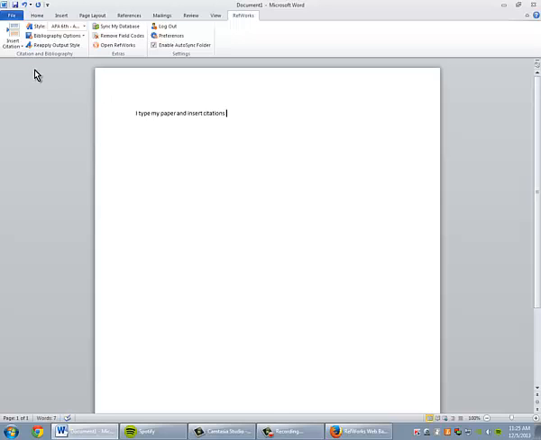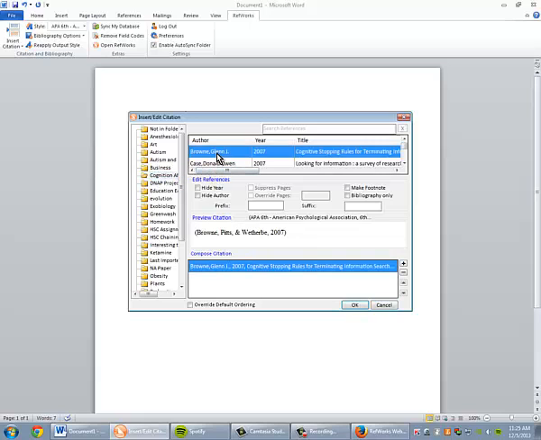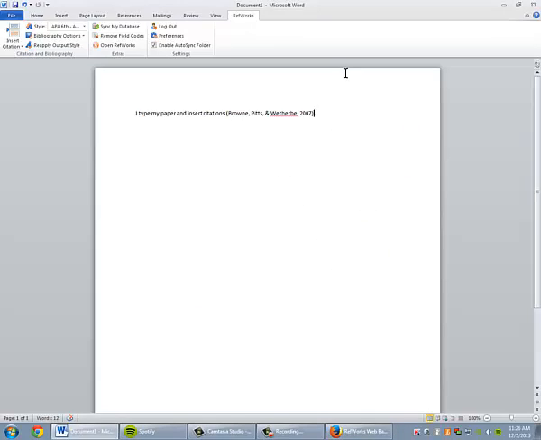When I come to a place where I want a citation, I can click Insert Citations. This is when having your citations organized into folders is helpful because I can keep all of the articles I need for my paper together and cite as I come to it. Now you'll notice when I click on something, it will show me what the citation should look like in the final paper. And I click OK, and it inserts the citation for me.